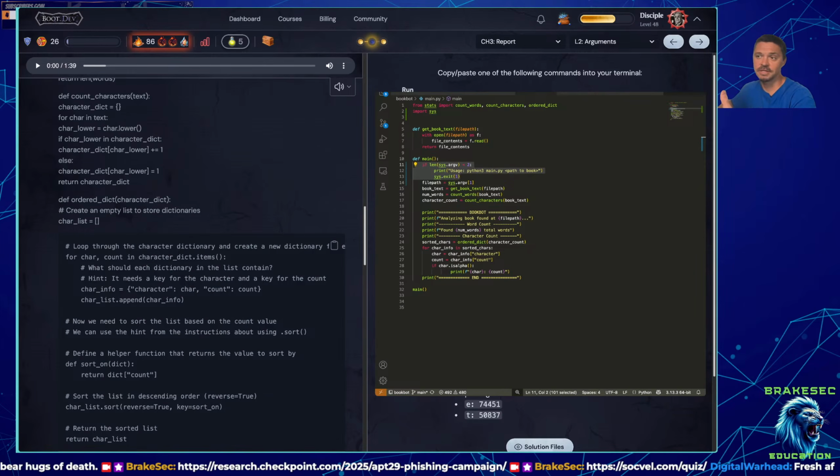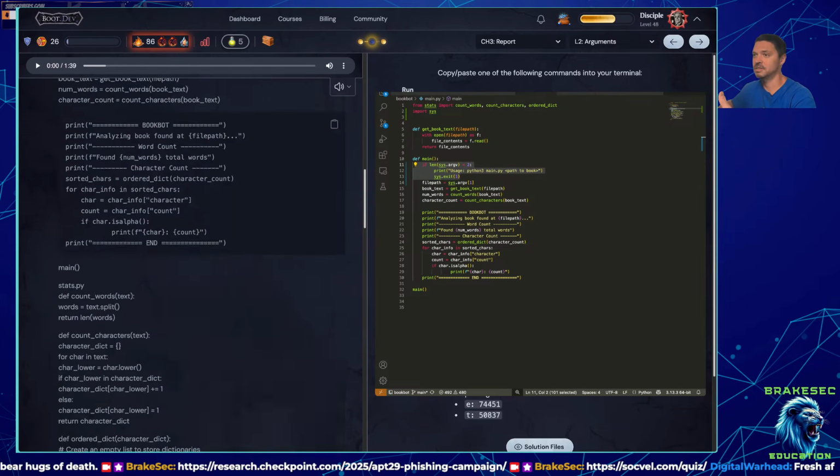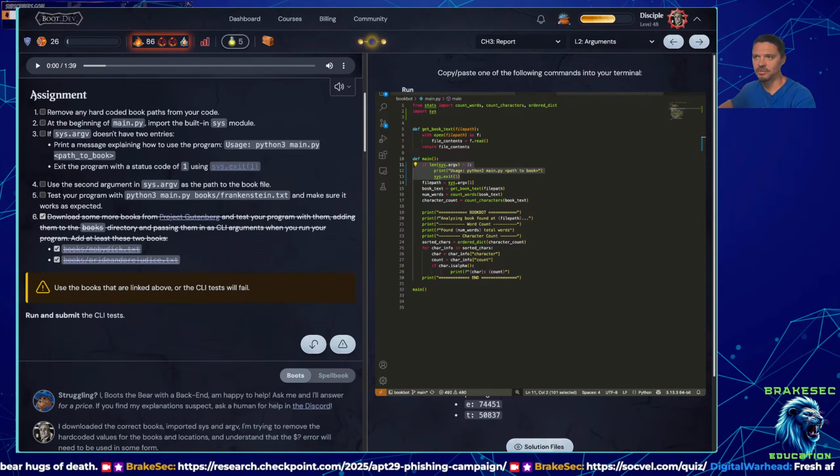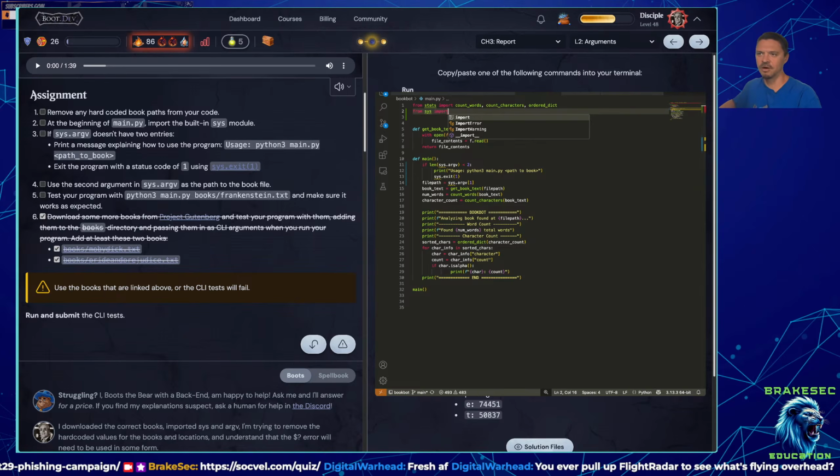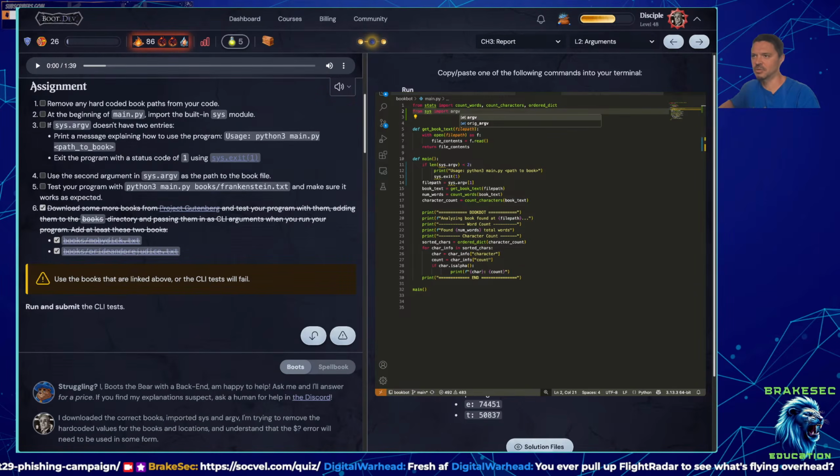So one of the things that I asked it was, because it said, hey, at the beginning of your main.py, import the built-in sys module. So what I had done was I had added from sys import, because I thought it only wanted argv, so I was like, import argv. So I only did that part. And then I ran into some other issues where it was like, you need sys.exit and whatever.